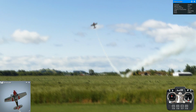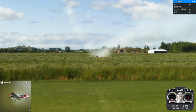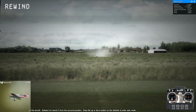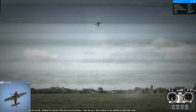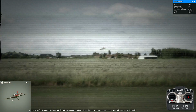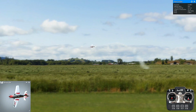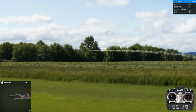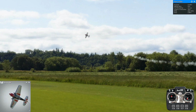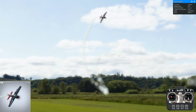If you do go ahead and break it, there's a really neat feature. So I broke that. What I can do is I can hold down a rewind button, which is so awesome, it's not even funny. There you go. Let's reset my flight to there, let go, and away we go. And try again, which is very handy for practicing those landings and those approaches. And I've been playing with this particular aircraft quite a little bit. I'm getting quite comfy with it, actually. I like it. You can do all sorts of wonderful stuff once I get this under control a little bit.